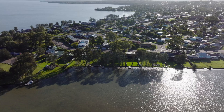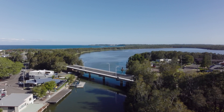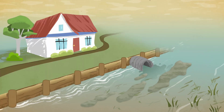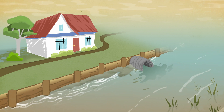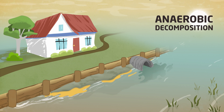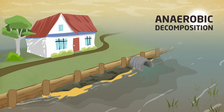However, decades of foreshore development and erosion around Tugger Lakes has destroyed the gently sloping foreshore and salt marsh around much of the lakes, and the result is stinky. When the dead seagrass leaves are blown to a modified or eroded shoreline, they become stuck, trapped in the water to break down in a process called anaerobic decomposition, which leads to unpleasant smells and is a factor that contributes to the development of black ooze.